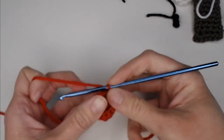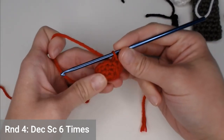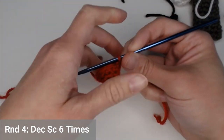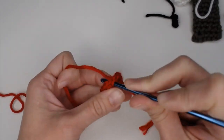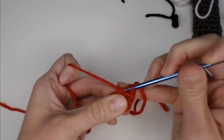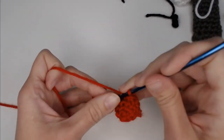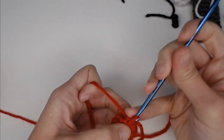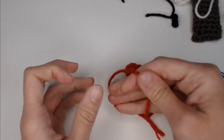For round four, pop that nose forward to form the circle on the outside. You're going to decrease single crochet every two stitches together to the very end. You will end round four with a total of six single crochets: insert hook, yarn over pull through, insert into next stitch, yarn over pull through, yarn over pull through all loops — repeat. Yarn over pull through to close off round four, then slip stitch in the very first stitch to close it. Cut a long tail to sew onto your project, yarn over pull through the loop, pull tight, and the nose is done.